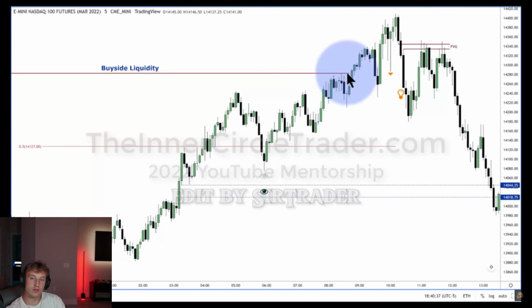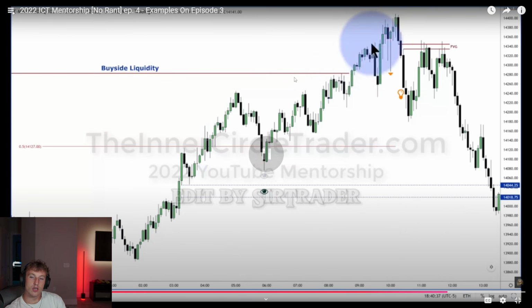So we have an old high here, buy side liquidity resting above that, and we have a run above it. Once it goes above here, does it go above it? So I like how he talks, like he's saying, is there criteria to go lower? Like I always talk about SMTs. Well, sometimes we have an SMT, but we don't actually have a model to go lower. But here he's kind of saying, is there criteria? And there's not, because there's never any displacement. Yeah, we hit buy side liquidity, but there's not an actual model to go short.